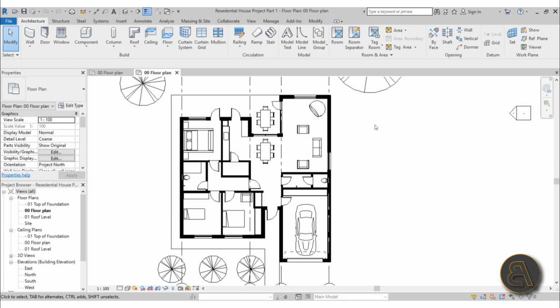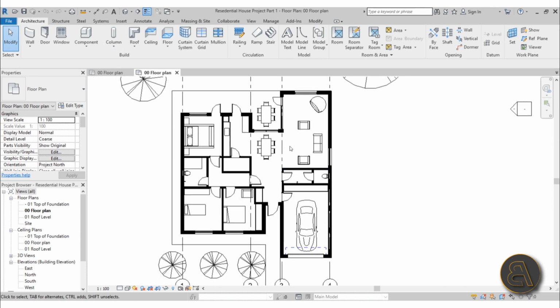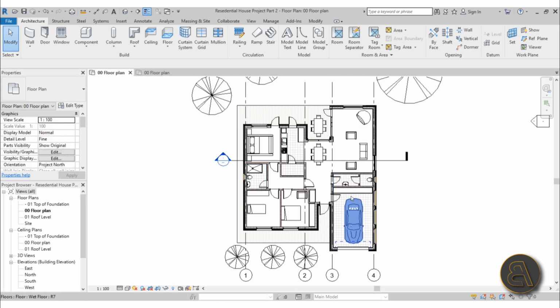And at last week's course, I stopped over here, so we had some sort of a basic conceptual design for our sketch layout for our building, and a floor plan and a 3D view, but it looks something like this. It was basic, something that you can show to your client and they can say whether they like it or not. You can make some changes as far as the whole layout goes, but now it's time to take it to a whole new level. So in this course, we're going to be taking it to this.